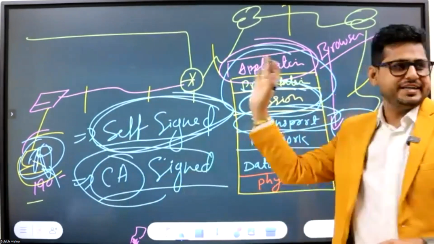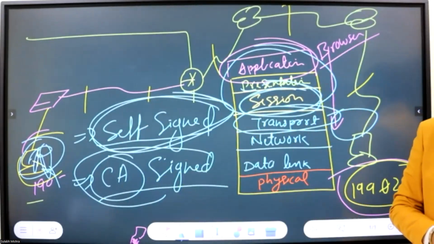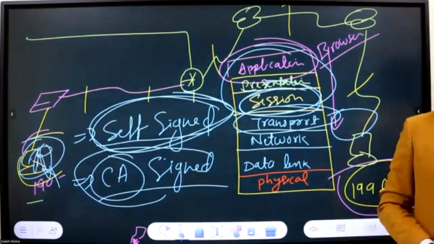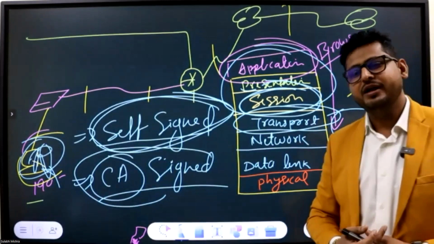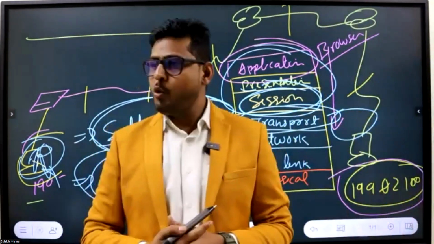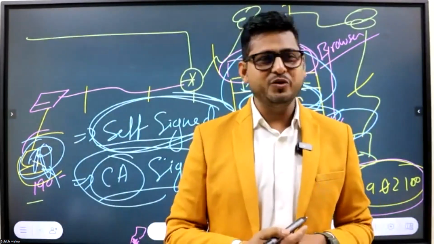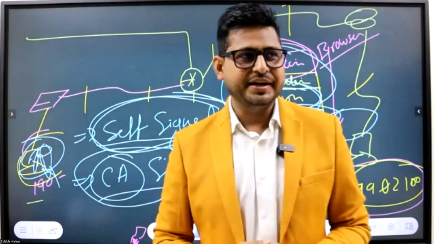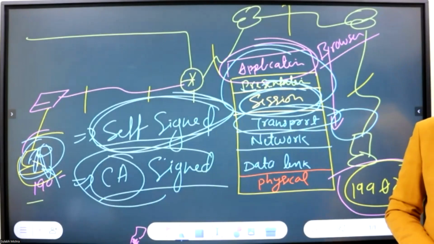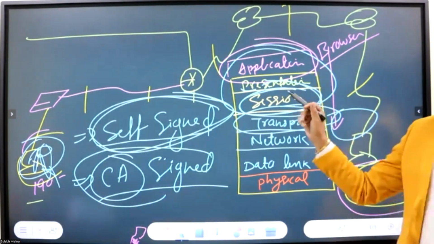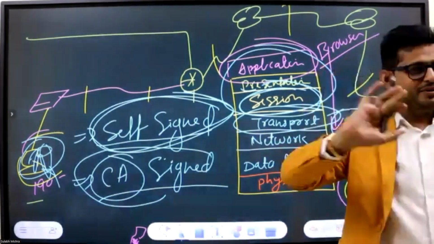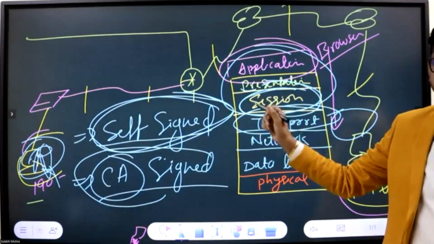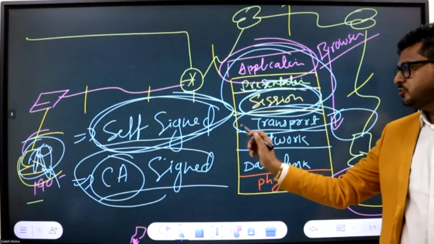Transport layer means which carries the information. Transport layer means how the data transfer will happen. Transport layer, right? TCP and UDP protocols come under the transport layer. The port numbers that you use, TCP and UDP ports, come under the transport layer. Then communication will happen using the IP address. Yes or no? For example, once you type HTTPS, it will start the connection on port number 443, right?